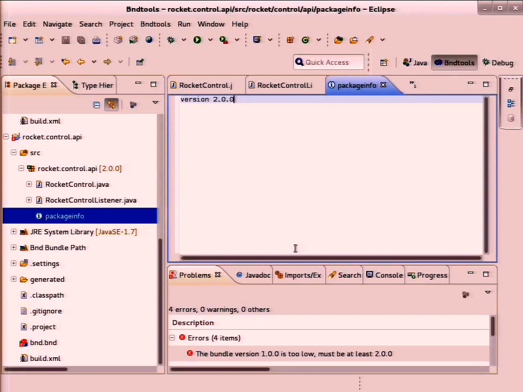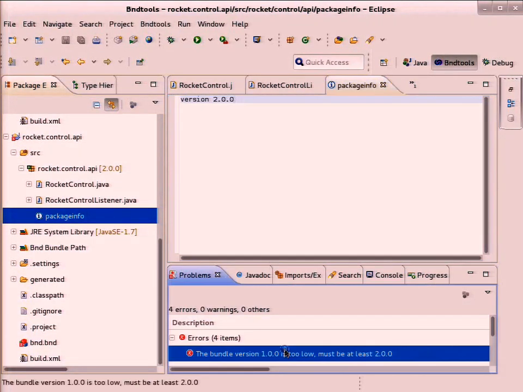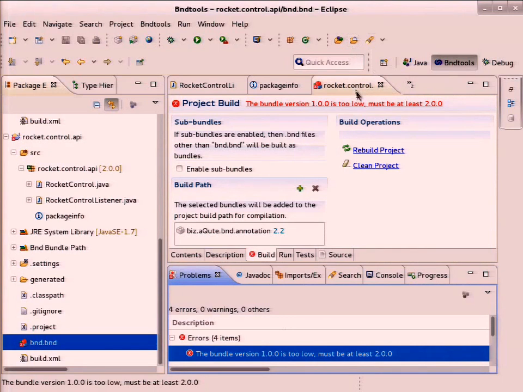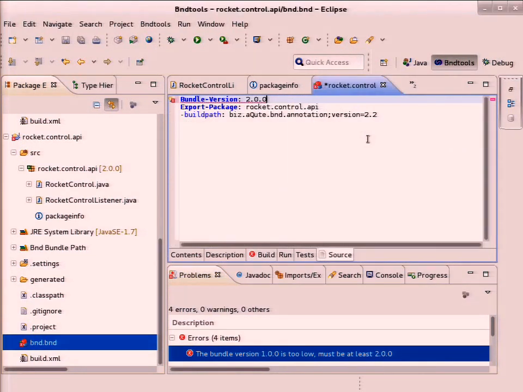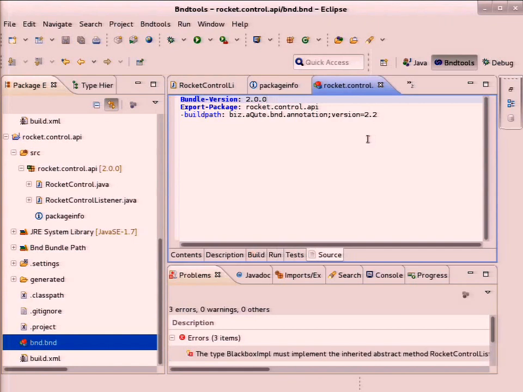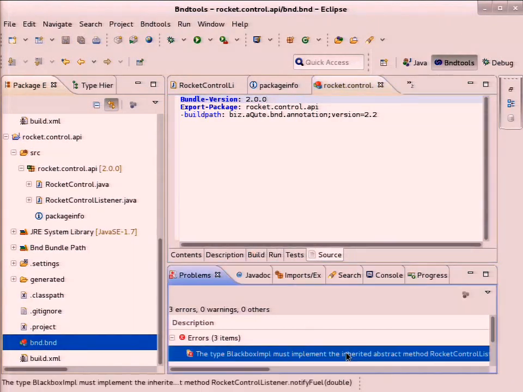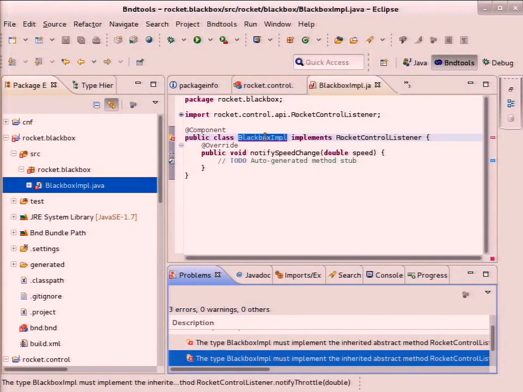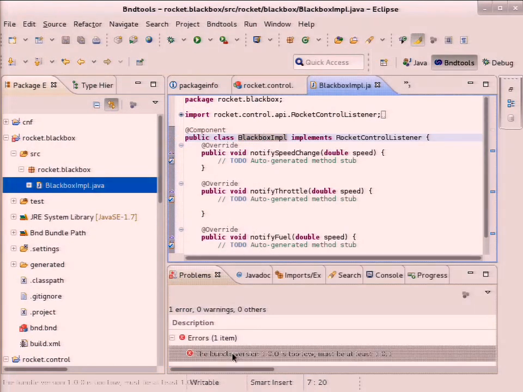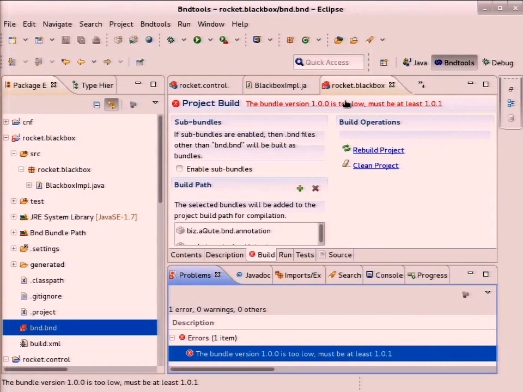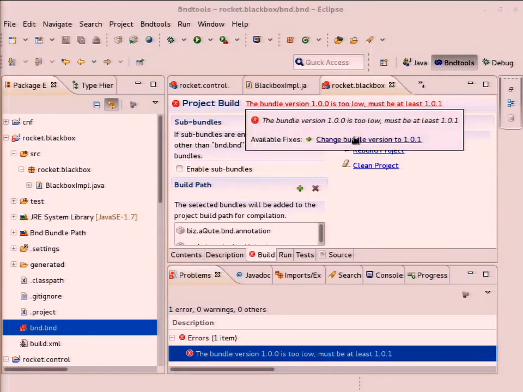So we propagate that up to the bundle level now, which is the second error. Please change this one. Ouch, the consumer is affected. So let's implement. And therefore the version of the consumer must also be updated.